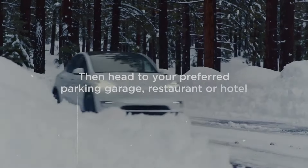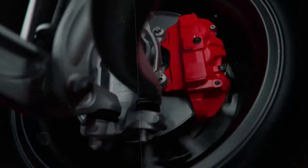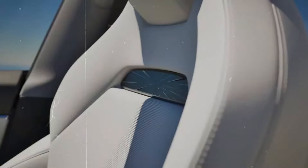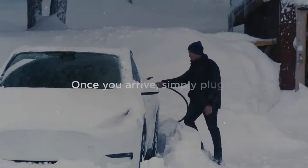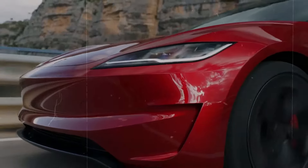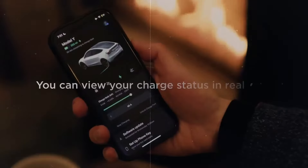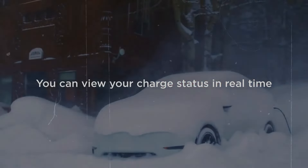Overall, these changes reflect Tesla's attentiveness to customer feedback, with innovations like the powered front trunk, expanded paint options, and the front bumper camera showcasing the company's adaptability and commitment to meeting consumer demands. In conclusion, Tesla's commitment to innovation and customer satisfaction shines through in the updates introduced for the Model Y. With advancements like the powered front trunk, expanded paint options, and the front bumper camera, Tesla demonstrates its responsiveness to consumer needs and desires.